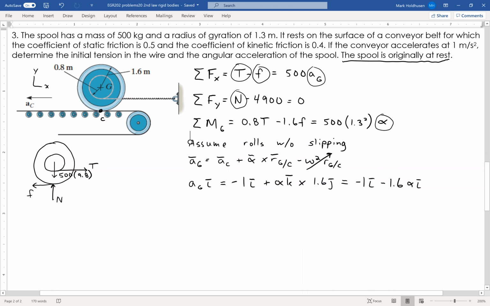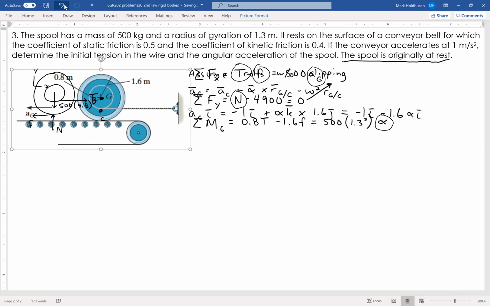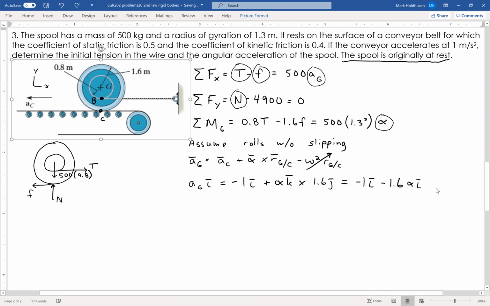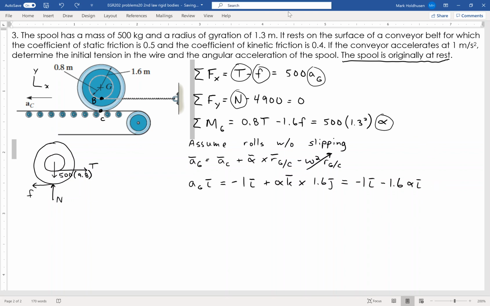What I know for sure is about this point right here, which I'll call point B. It has to roll without slipping. So I maybe should have put the... Actually, let me go ahead and do that. Let me see if I can't screw this up. Oh, gosh. Undo. Undo. Anyway, I guess there's probably an easy way to move this down, but it doesn't really matter. Sorry. But what I know for sure is it has to roll. There's no way it can slip on that cord.